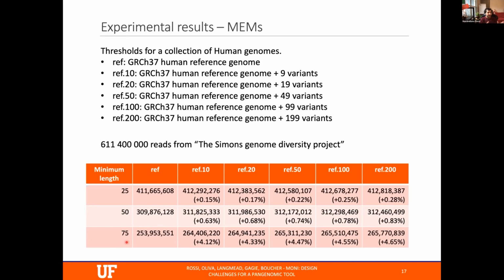And so just to wrap up the first part, I would say that if you ever find yourself in a situation where you need linear references, so you don't want to build graphs or things like that, and you want to compute matching statistics of MEMs, then you can use MONI. For example, a child of MONI called SPUMONI, by Ahmed et al., uses the matching statistics to perform targeted sequencing.